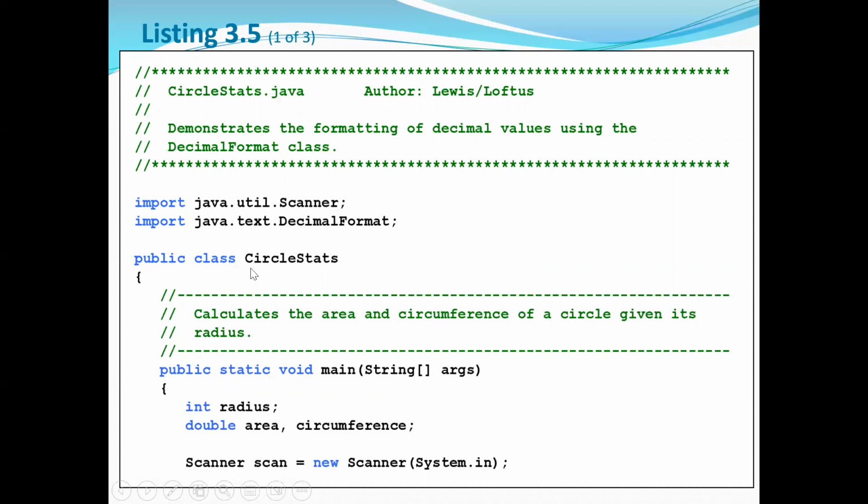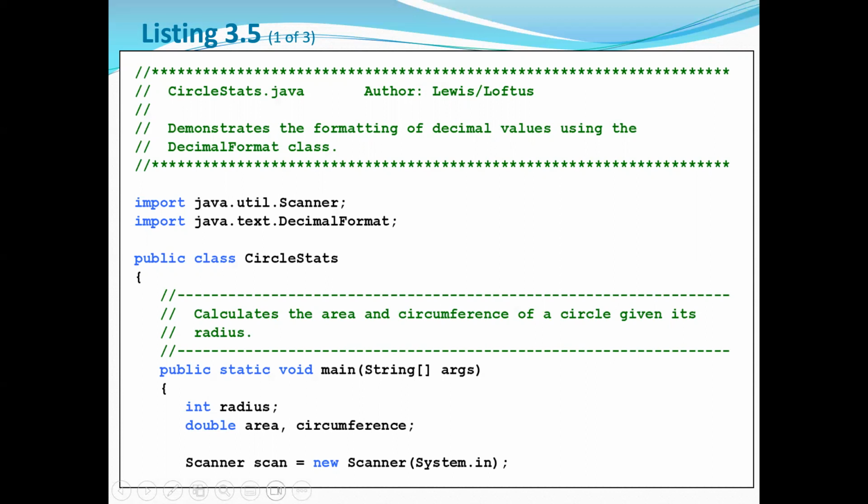Our main program name is CircleStats, so the main class name also is CircleStats. In the main method, we declare a variable named radius, in which we are going to store the radius of the circle. We have a variable named area, and we are going to store the area value and also the circumference value.